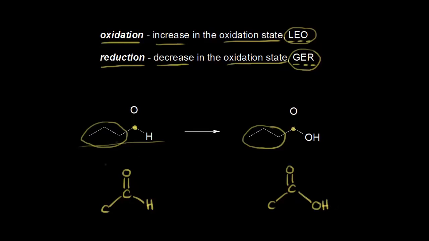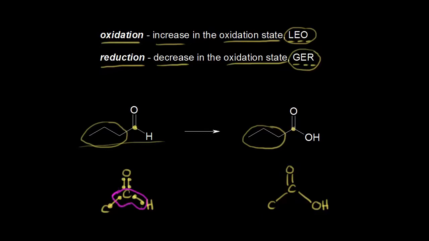Remember, you need to put in your bonding electrons. So let's put in our bonding electrons here. Each bond consists of 2 electrons. We know that when we're doing oxidation states, we need to think about electronegativity differences. Carbon is more electronegative than hydrogen, so we assign both of those electrons to carbon. Oxygen is more electronegative than carbon, so oxygen takes all 4 of those electrons. When we get to carbon versus carbon, we can assume those carbons have the same electronegativity, so we split those 2 electrons, giving 1 electron to one carbon and the other electron to the other carbon.